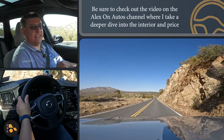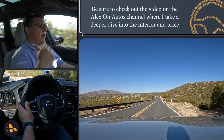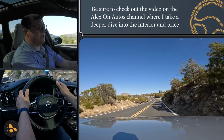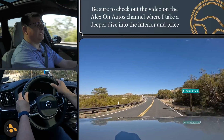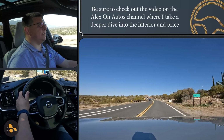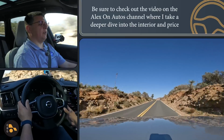But they haven't, interestingly enough, dialed back the fun level here. Thanks to the more power that we get out back, this feels punchier than the previous model, even when the transmission is downshifting, and that's the big benefit to that larger electric motor in the back, is that while the transmission is shifting and there's not as much power coming from the engine, it's all being filled in by that electric motor in the back.